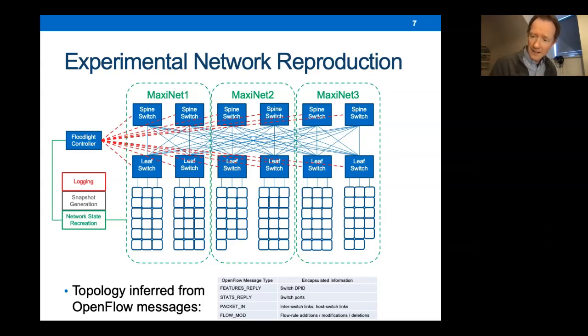So if a host wasn't active on the original network for the duration of the capture, I suppose, then it won't be mentioned in OpenFlow messages and we won't know about it. I want to mention here as well the use of MaxiNet, a distributed SDN emulator that's based on the non-distributed MiniNet SDN emulator.